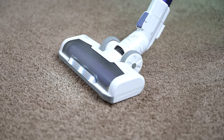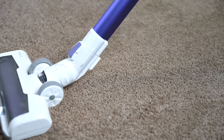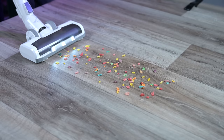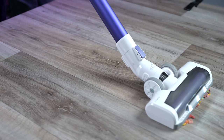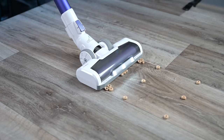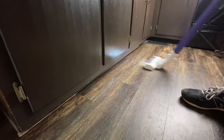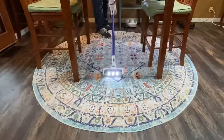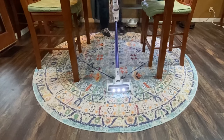As far as debris pickup, it was much better with carpets than hard floors. It was able to pick up pretty much anything I threw at it, from fine to extra large debris on carpets. On hard floors, it started snow plowing debris relatively early, even with Fruity Pebbles, because of that low-profile head design and relatively small gates. It was sufficient for fine and smaller debris on hard floors, and when I took it home, it did what I needed it to do for the most part, handling relatively thick rugs well.